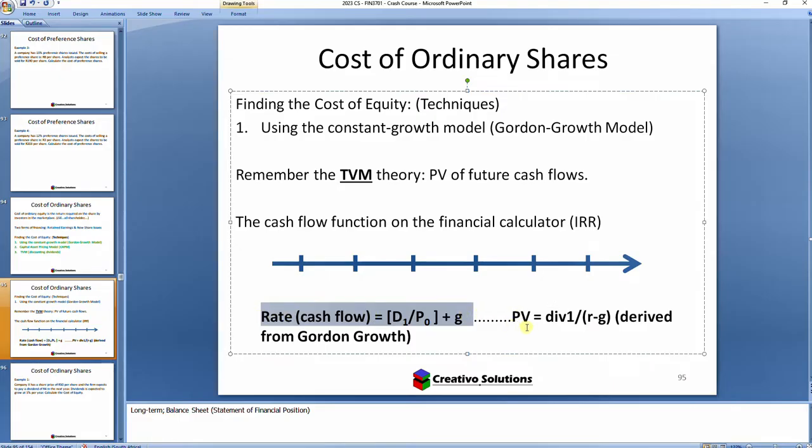If you've done I and V, you should be familiar with that one because they look at pricing equity rather than looking at cost of capital. It's just a different perspective. Here we look at cost. There we look at return. So here, this is important. That's the formula that you need. That's the one that's important. Take the dividend, divide it by the price, and then add the growth, if it's Gordon growth.